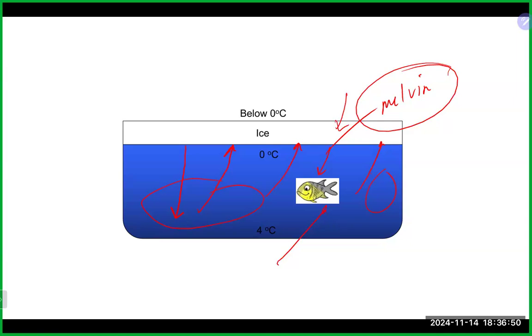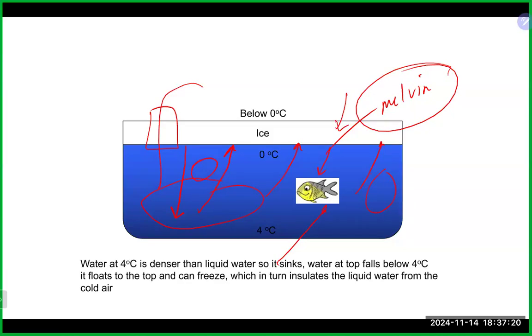But that allows everybody in lakes, the fish and life, to still move around. The only way you could get to them at that point is to cut a hole and do ice fishing. No, don't do ice fishing. Also, this is why you don't walk on a lake. Although it looks icy to you, it may not be that iced, and you could crack through it because there's water underneath. Then you'd be very cold with Melvin down there as you're swimming around.